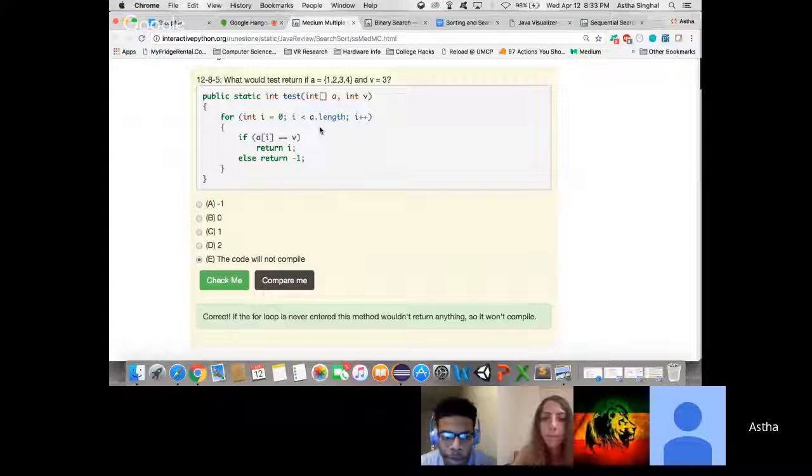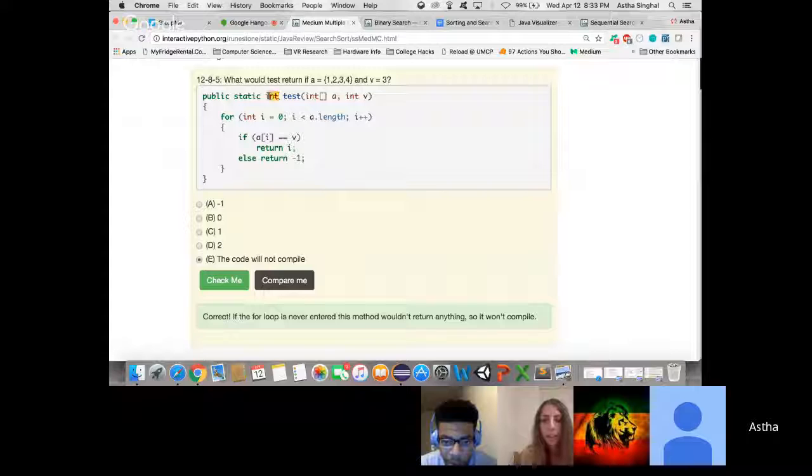So it won't compile because there's not a main method present? No, not because there's not a main method. In the method declaration for this, we're saying that test is going to return an integer. And if you never go through the for loop, then we don't have a return statement for when this doesn't go through the for loop. So it's not returning an integer. That goes against the rule that you're declaring that this is going to return an integer, and then you're not returning an integer. So it won't compile. Does that make sense?